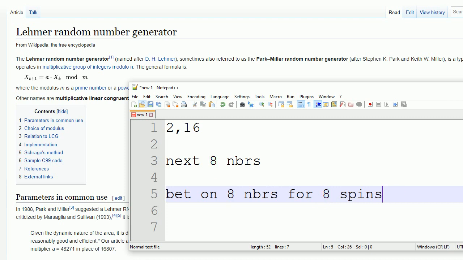Of course I also have to adapt my money management and progression, because I'm going to bet on 8 numbers, but only for 8 spins. If I do not succeed betting on 8 numbers in 8 spins, then I will multiply my base bet, take the last two numbers which were not successful, and again generate the next 8 numbers and continue the process. If I hit at any time during these 8 spins, I will be in profit, and either I can close the table or generate the next 2 numbers from the online casino and continue on the same table. This is my strategy and my idea.